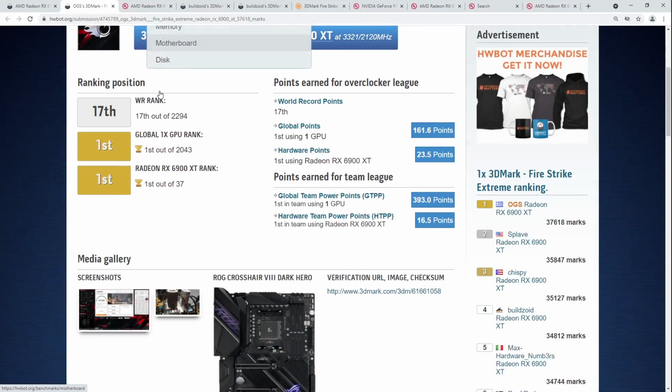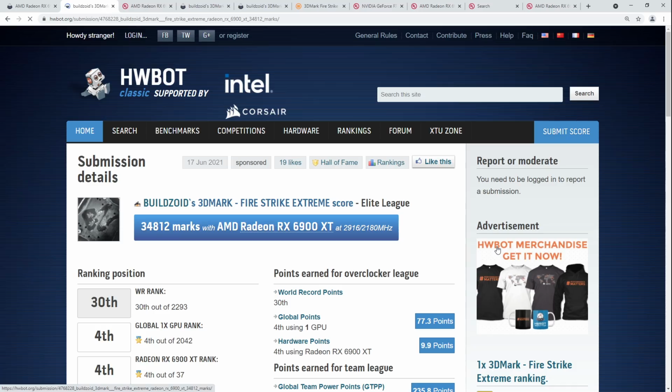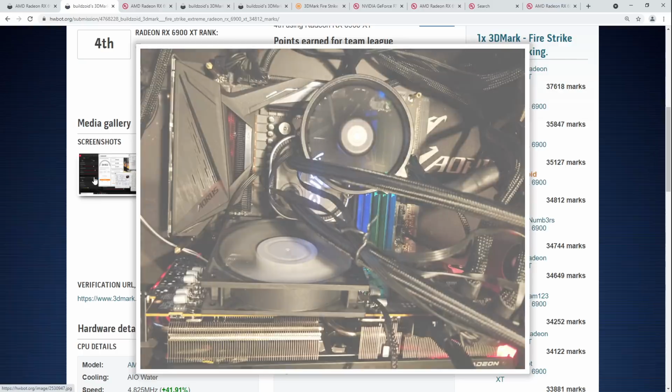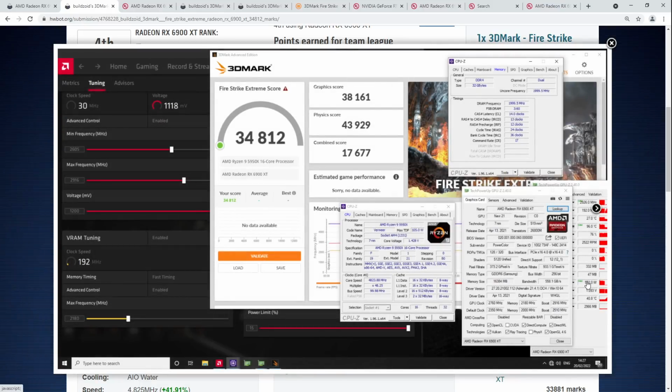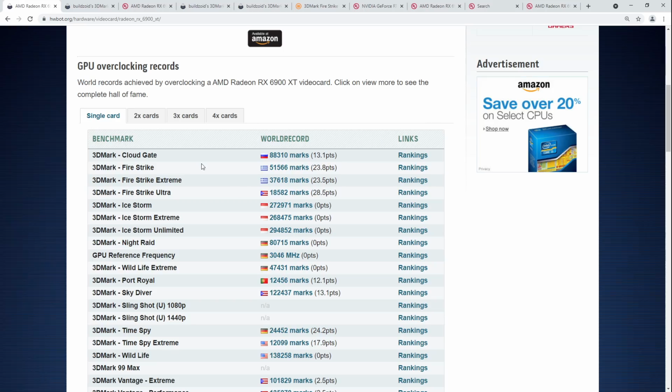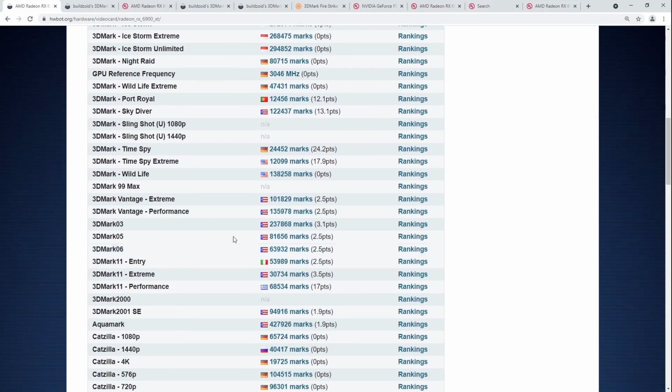It's great on air cooling though. On air cooling, I have to give PowerColor credit. That heatsink they built is amazing. It's a great air cooler. Actually, I think it's probably the best air cooler I've ever used. I ran 500 watts into that thing, and it still kept the GPU at a mostly reasonable temperature. Actually, I pushed more into it than that for Fire Strike Ultra on HWBOT.